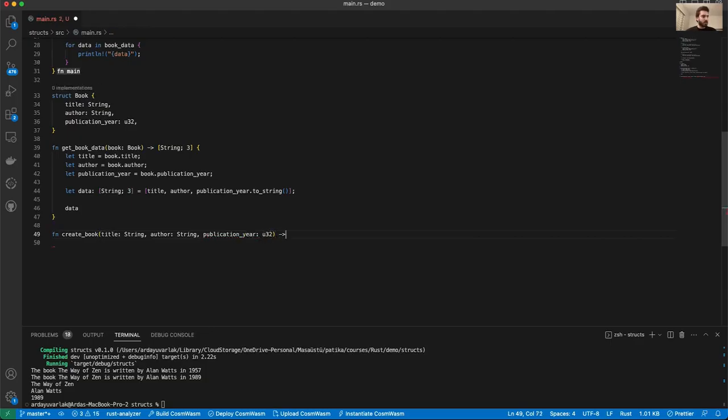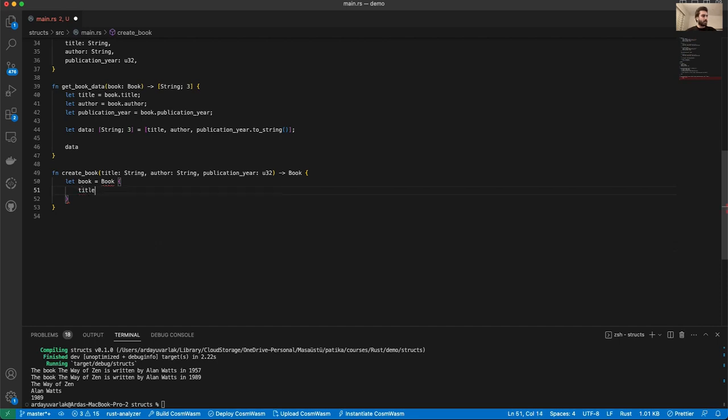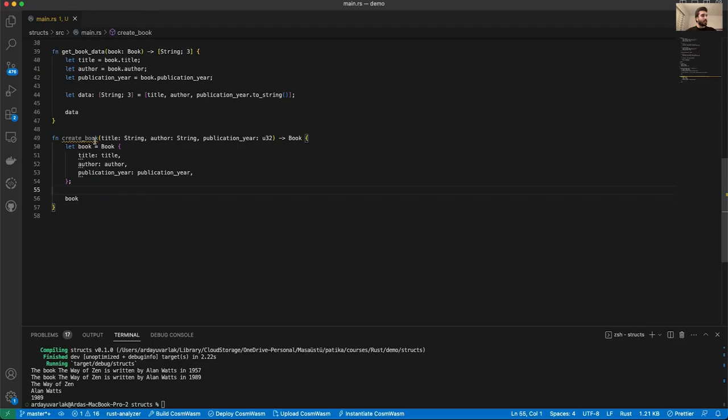And this is going to return our book struct, and here we will say let book equals book, and inside this we will say title is title, then author is author, and finally publication year is publication year, and then we are going to return this book. So what we did is we got parameters, and we are passing these parameters to this instance, and we are returning this instance as a book struct. For that we are saying title is title, author is author, and the publication year is publication year.